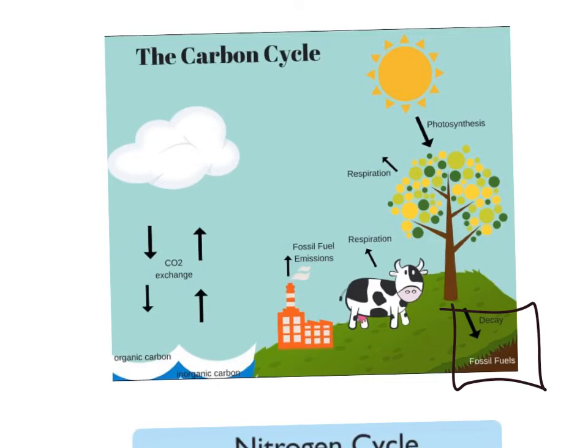Think dinosaurs that disappeared a long time ago. They fell where they died and got covered up, and as they decomposed over millions and millions of years, they turned into a fuel, and that fuel is a carbon-based fuel. So they decay. If we take those fossil fuels and put them into a power plant and burn them, we can get energy from the burning of them, but then that carbon goes back up into the atmosphere as carbon dioxide, and that causes a lot of issues with our environment and changes our climate.